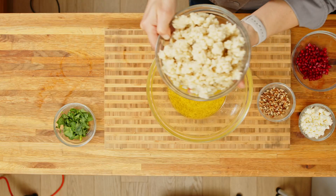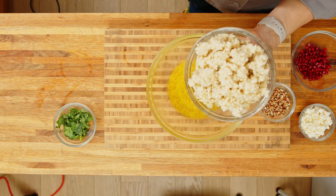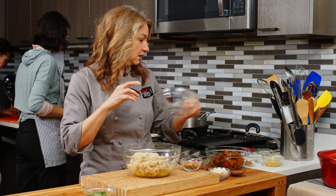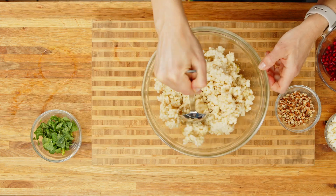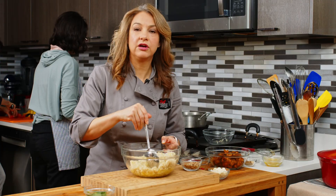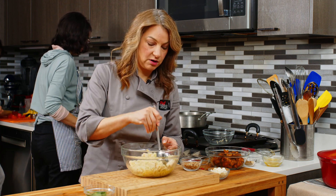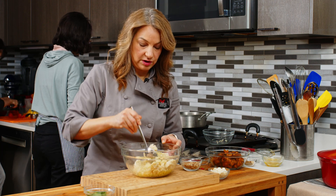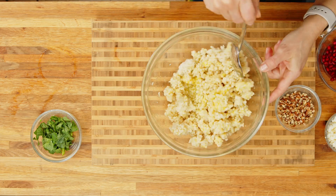Since this is a couscous salad, I have pre-cooked our couscous as well. This is pearl couscous — it's really easy to cook, it takes about 15 minutes. I'm going to put that right in here and chop it up a little bit, then mix it around in our dressing. One of the great things about a pasta salad or a grain salad is that you can put the vinaigrette right in with all of our ingredients, and over the next few days the leftovers will just continue to get more flavorful.